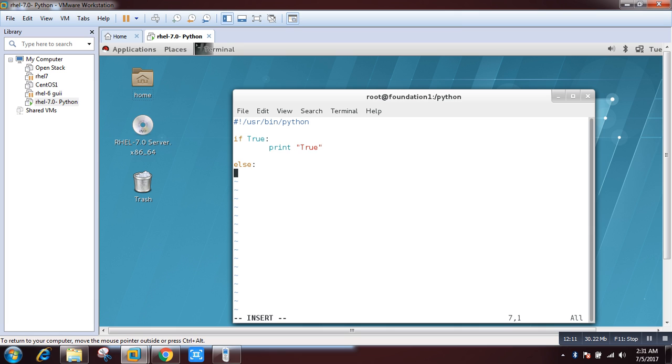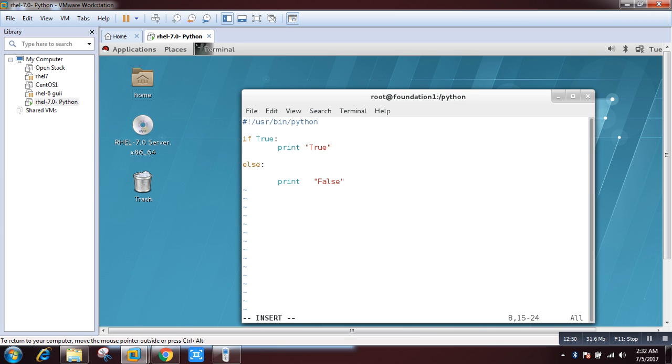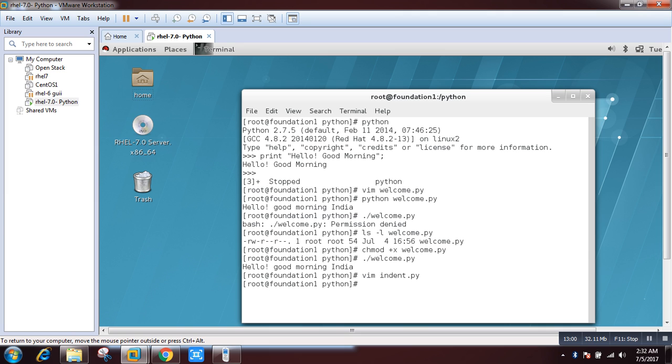So right here, suppose I'm typing false, correct? Look, this is a block, this is the if block, and in the if block there's only one statement. There might be many statements, more than one, but right now the if block contains only one statement. The same is true for the else block. This entire block is the else block, and this is the statement, right? Now if I try to execute this script, Python, the script is indent, it is showing the output, right? So the indentation part is this.